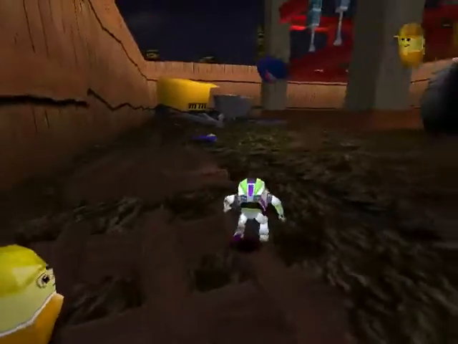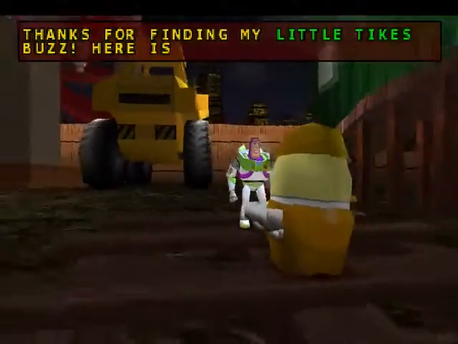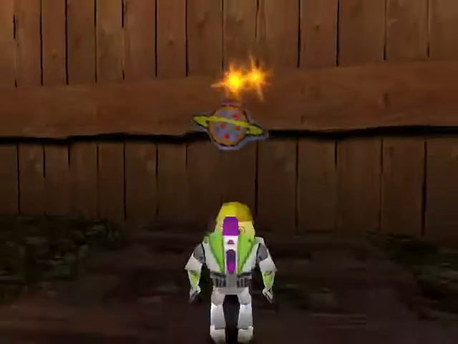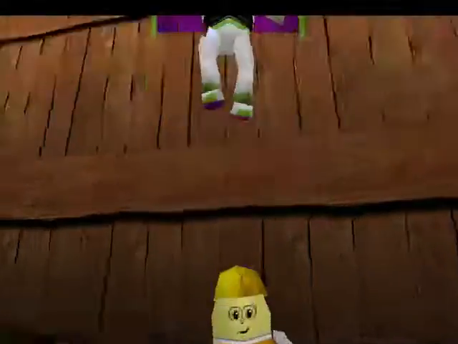It's great, this game also rewards exploration. Thanks for finding my little tykes, Buzz. Here's a Pizza Planet token. Thank you. And let's get out of here. To infinity and beyond.